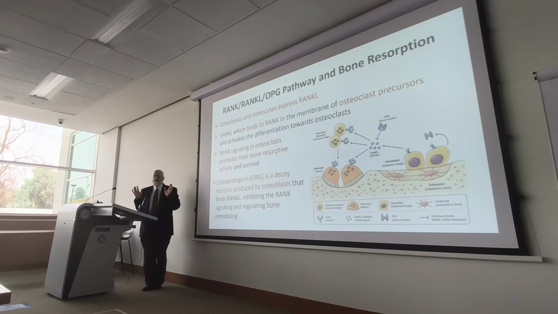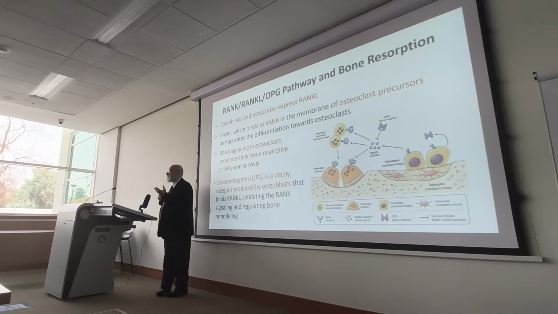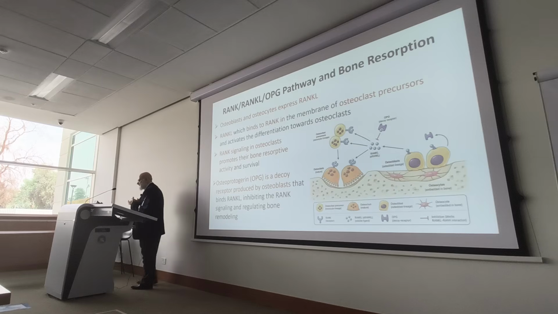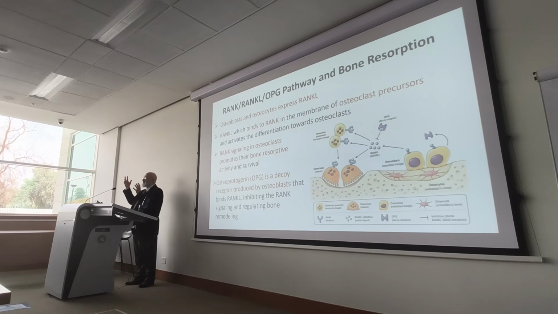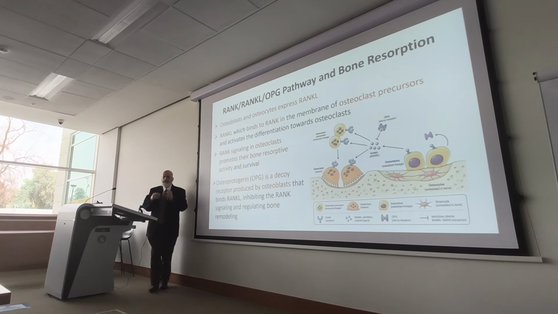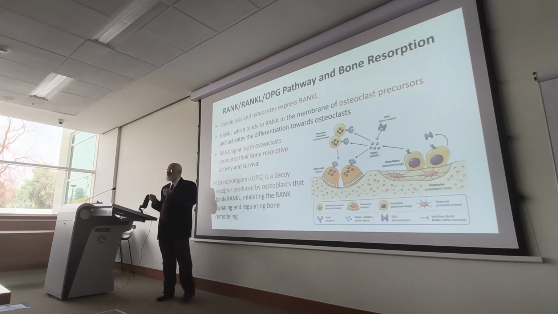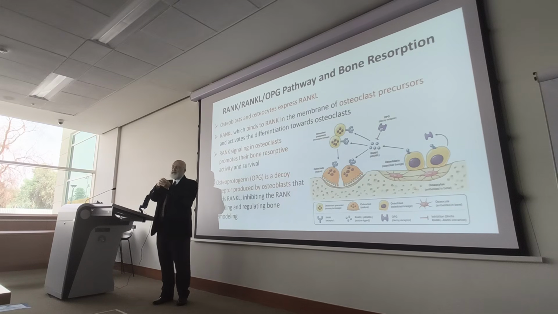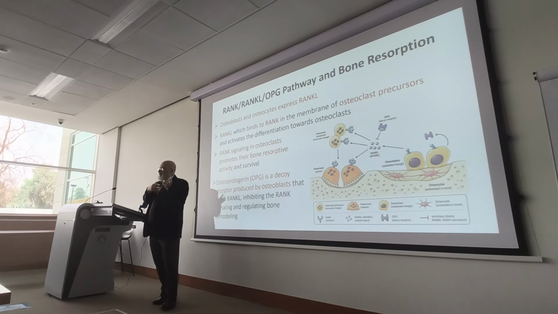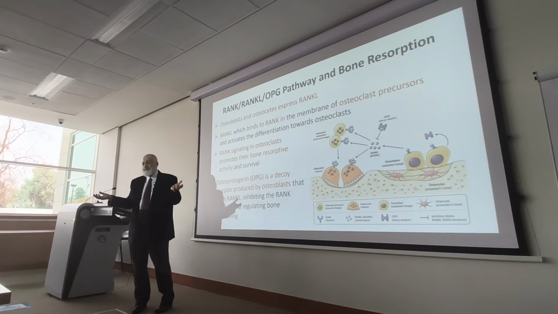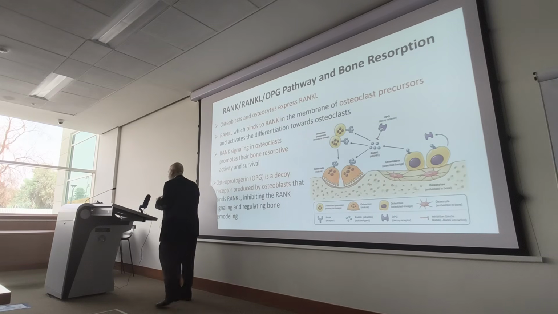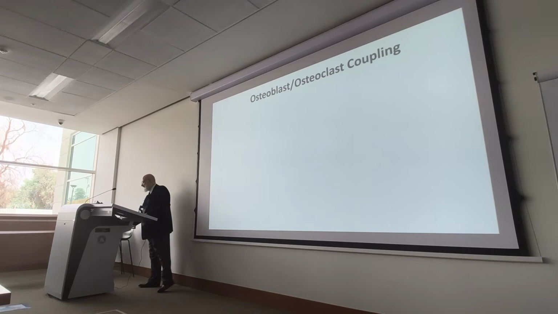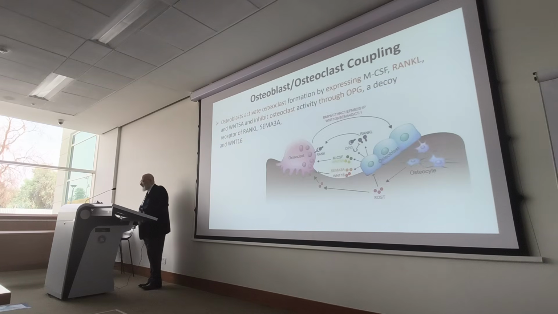And then we also have the released osteoprotegerin. Osteoprotegerin is actually a decoy receptor, because as long as osteoblasts are sending all this RANK ligand, the osteoclast will keep activating. So in order to stop this, you start releasing osteoprotegerin. Osteoprotegerin is the decoy. RANK ligand thinks this is a RANK receptor on an osteoclast, and it binds to it. And so the signal is not going to go to the osteoclast, so the osteoclast will stop working. It's a little bit complicated. I hope this is clear.